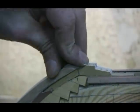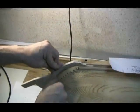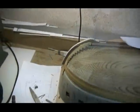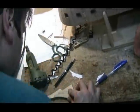Good. Oh, it's a finish. We control one side and another side. So you're looking at it from that side and from that side. This line, it's very perfect. Finish after cut.